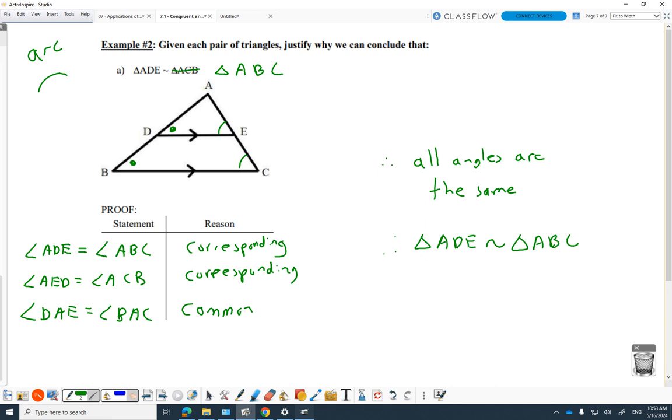It told me that at the start, but then it asked me to justify it, to prove it was true. And the parallel lines were extremely helpful in all that. But maybe, if you have seen this before, your teacher might have said, due to angle, angle, angle similarity. They might have used a triple A symbol there, and that's great if you want to use those. I'm not getting too hung up on those. But yes, those things are out there, and they make things a little easier to write.